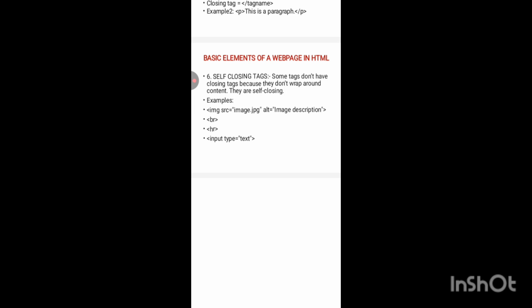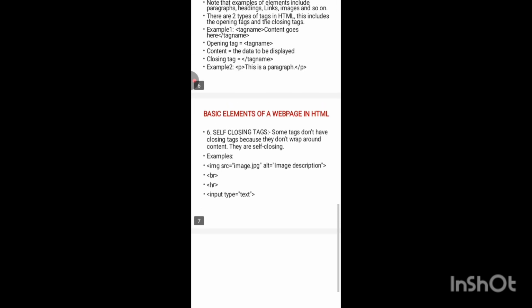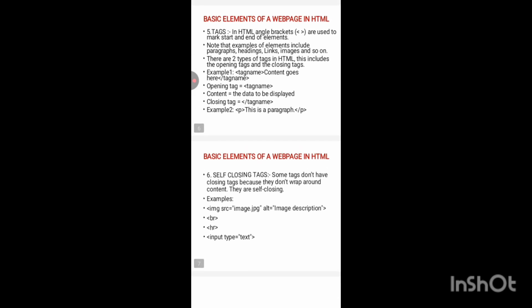You can see all those are not wrapped around content. You remember, content is any data that we want to be displayed.